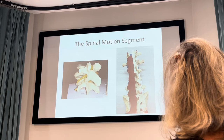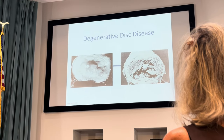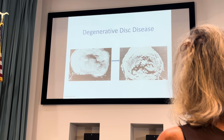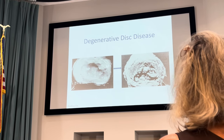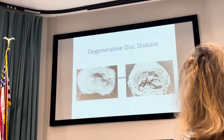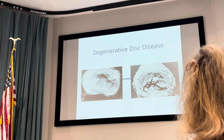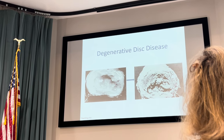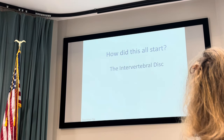And that works really well as long as the spinal canal is wide open and there's nothing in that spinal canal, that we're going to talk about, that's pinching those nerves. But we're still talking about back pain. So we mentioned before the degenerative disc disease cascade goes from starting like this to ending up like that. And you can see here now the laminar, all the different bands of the annulus. And again, the annulus is the outer ring and the nucleus is the cushion, the sponge inside.